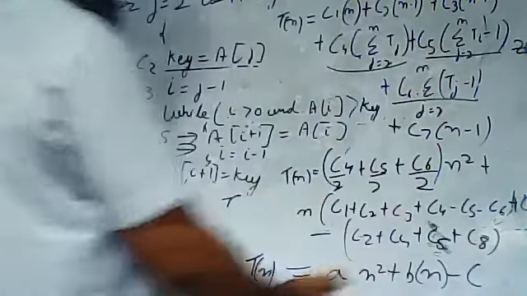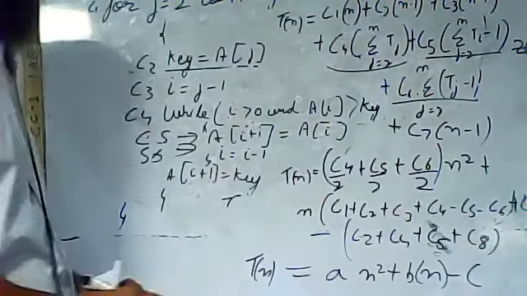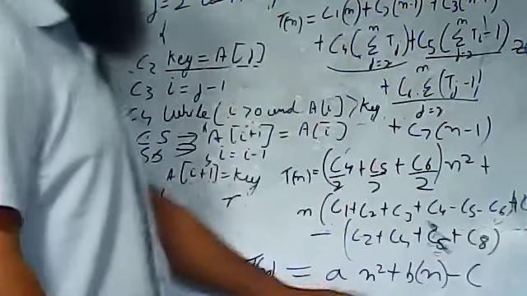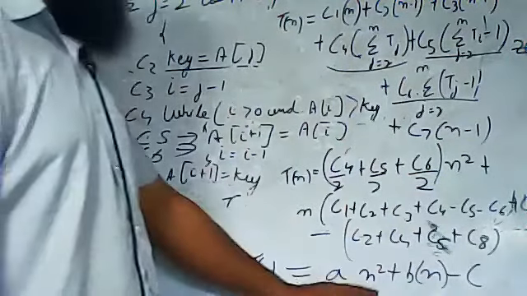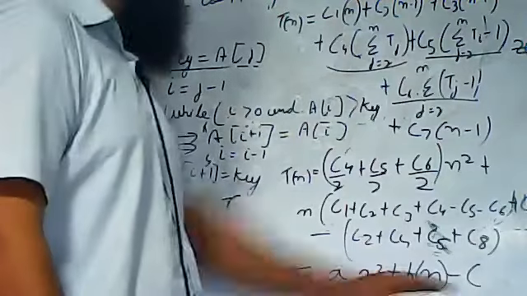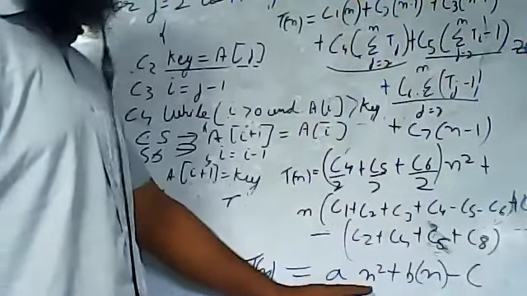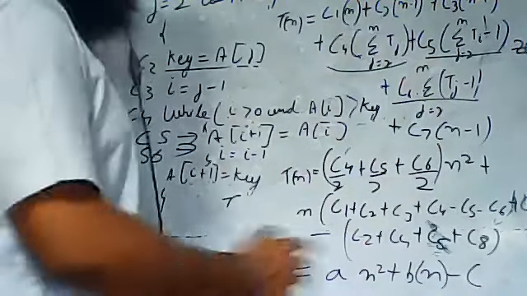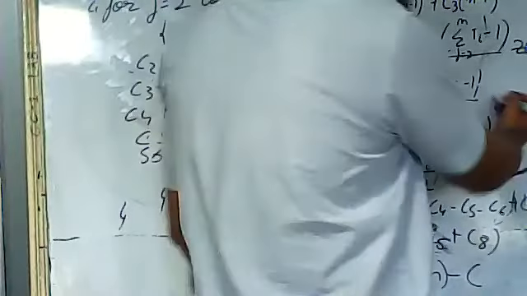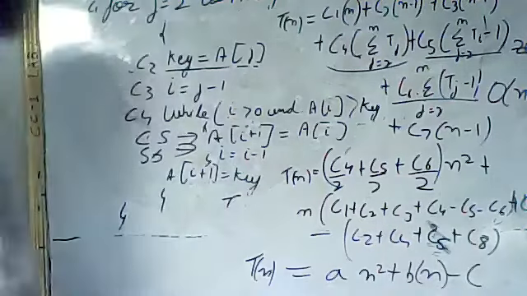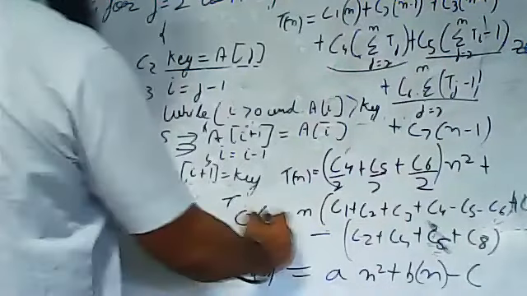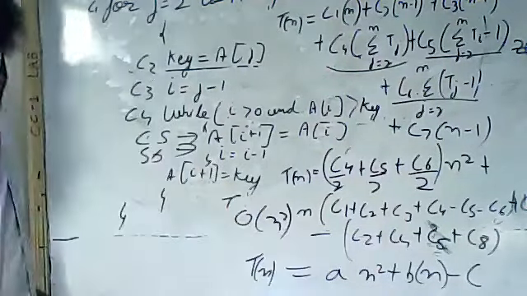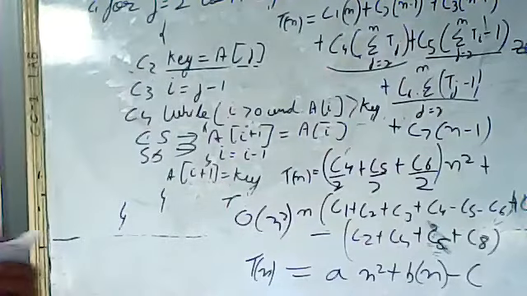This is the f of n that we talked about in the previous lecture on asymptotic notations. This is the function of the rate of growth of time. So time will grow like a of n square plus b of n minus c. So n square will be the worst case. The answer will be O of n square, because this is the biggest term in this equation, and it is the biggest in terms of power. So this is how we do the analysis.